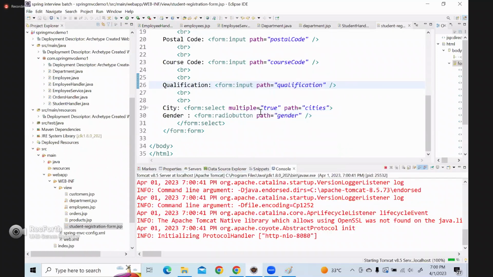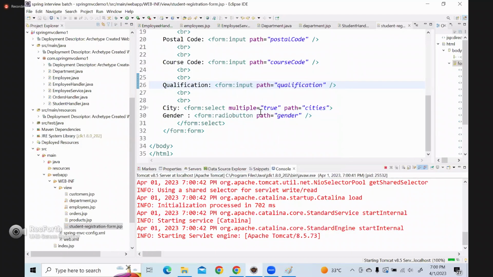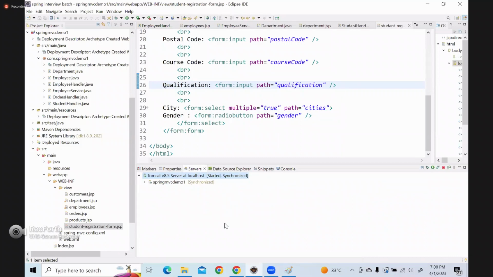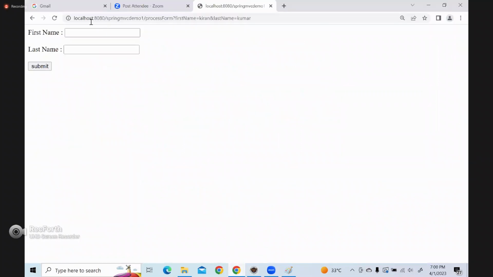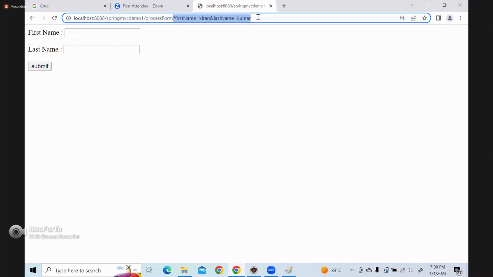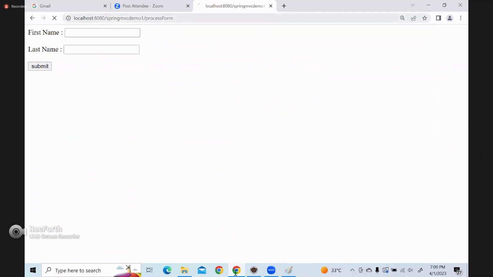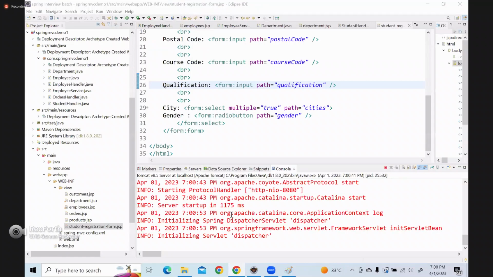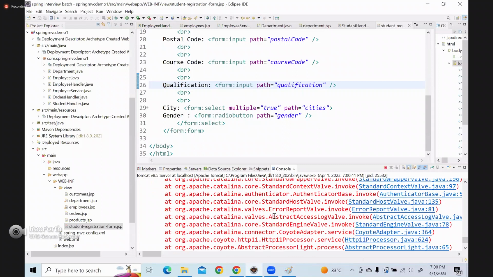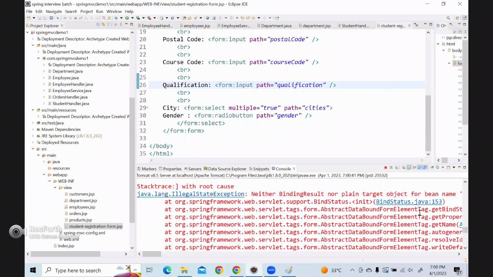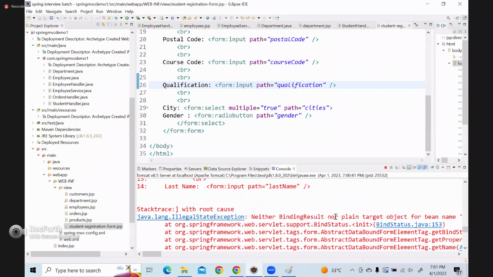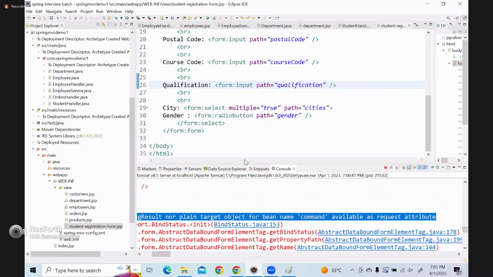Let me start this. And I'll say here, process form. You see, got an error, right? Neither binding result nor plain target object for bean name command available as request attribute.